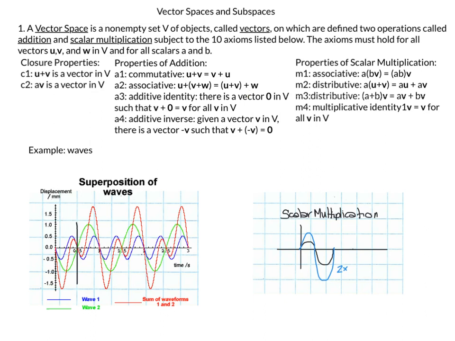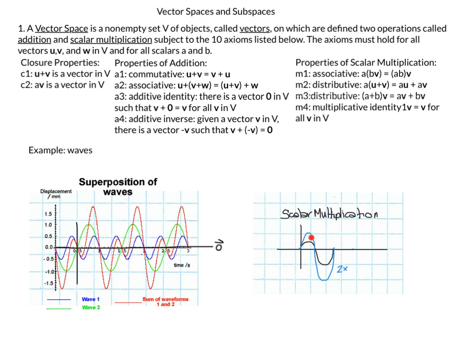Additive identity: let's identify the 0 vector of our waves. That's a wave where, given any other wave, you get back your original wave. So the 0 vector, which I'm drawing in black here, is the vector along the x-axis. This is our 0 vector, because any vector added to the 0 is going to give you back your starting vector. For the additive inverse, if you have a waveform, you want to find some other waveform that when you add to it, you get the 0 vector, or the flat line.